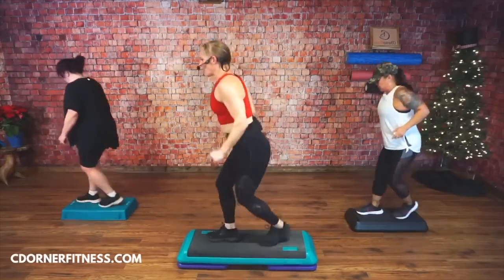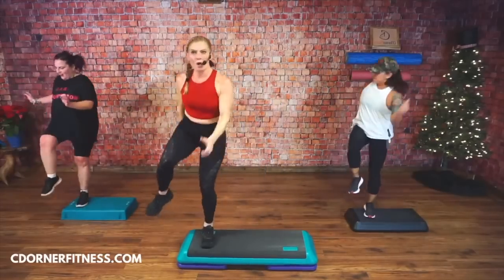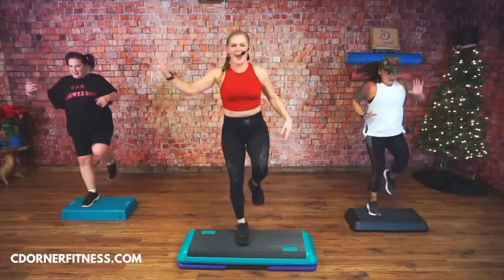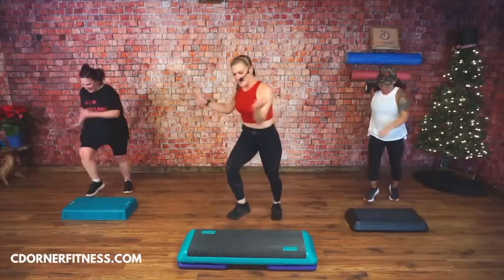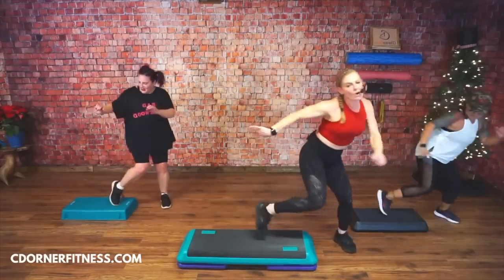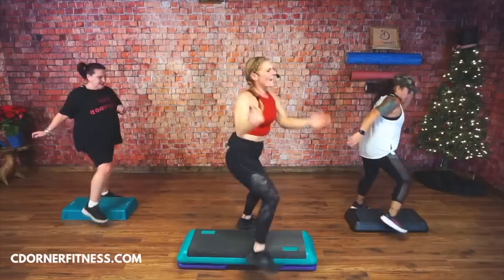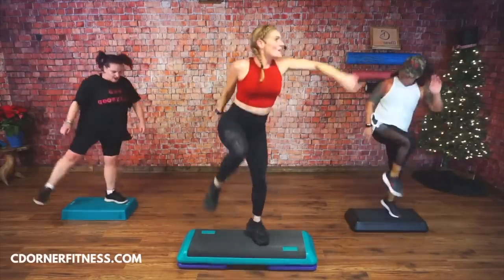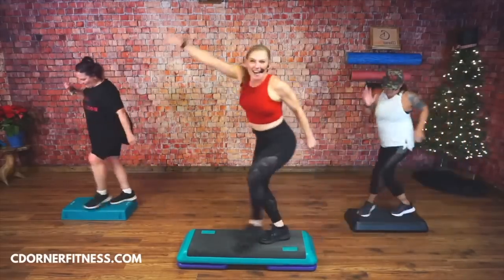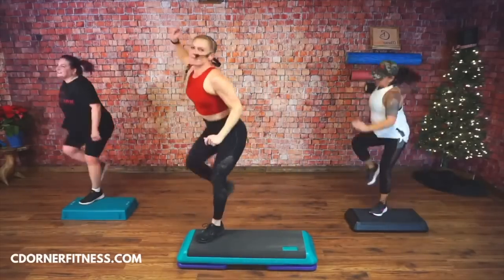Straddle, up, up, switch, rock, knee squat, two pumps, tap out. Funky knee, you bad mamma jammas, come on, rock it. L step, get low, come on, get low. Let's shuffle, reverse your turn and straddle, bring it down, rock back, bring it back, rock behind. Box. And a kick. Booty, booty, booty. I get so excited. Running man last time.